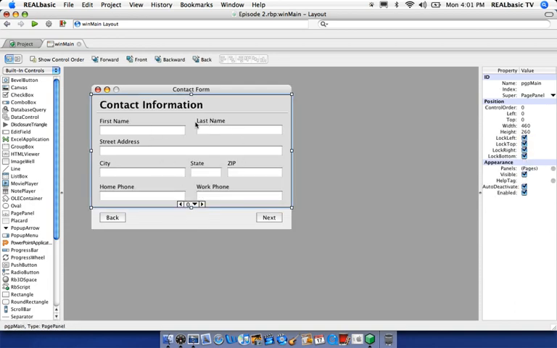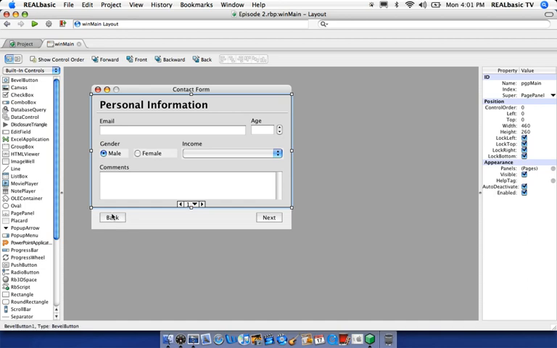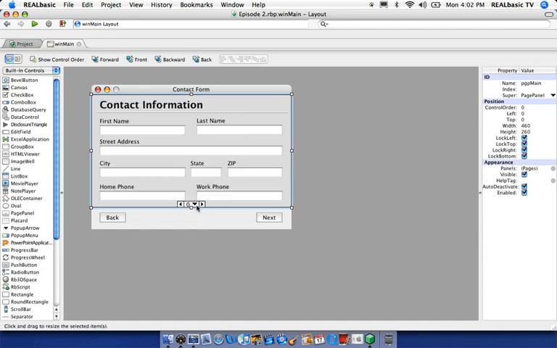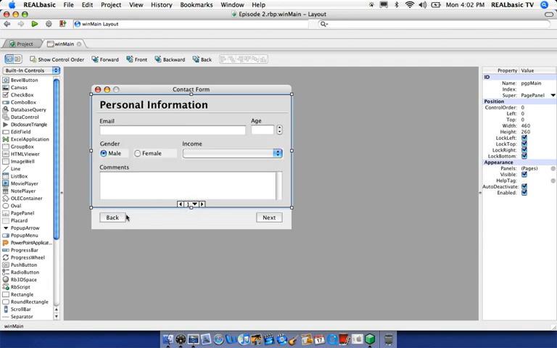So let's switch back to page 0 here on our page panel. I'm going to go ahead and save the project so all our changes get saved. So with this back button here, what we're going to want to do is change the value of this page panel right here. We're going to want to take it back 1 from whatever it is. So if this is on, let's say 1 here, we're going to want our back button to change this back to 0, right? So it switches back 1 page. And our next button is going to want to do the exact opposite. We're going to want to increment it to the next page. So basically this is our decrement, this is going to be our increment.